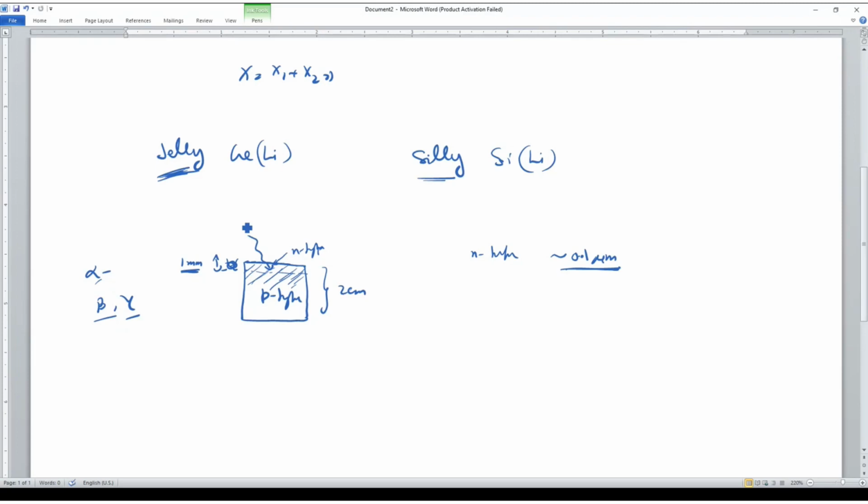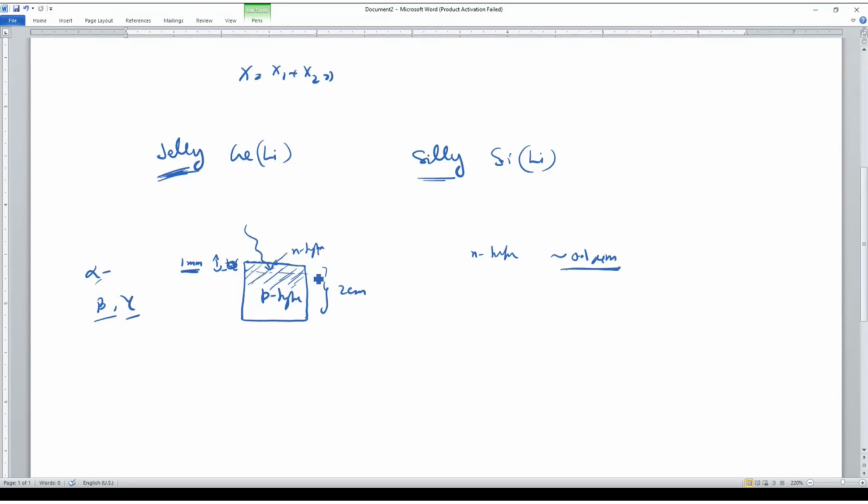Very small amount, means if you have a p type substrate, you just dope a small amount of lithium on the top and that becomes n type. And when you have n type, you have to do the other thing also. So you can select n type also and dope p type on top, but normally, as I said earlier, p type is more used when you have device grade and you want good efficiency, so you have to use p type material. So p type is used maximum time, with a small amount of n type which is something like an impurity, and this is the junction area you are getting.